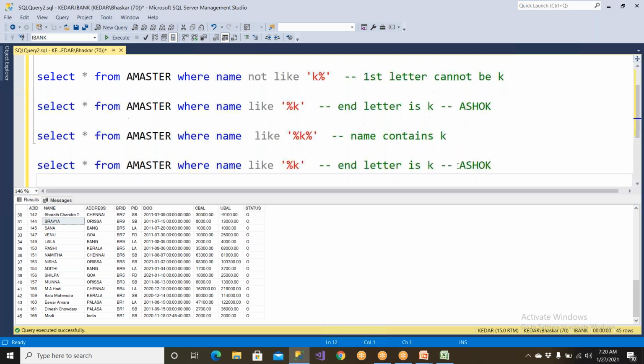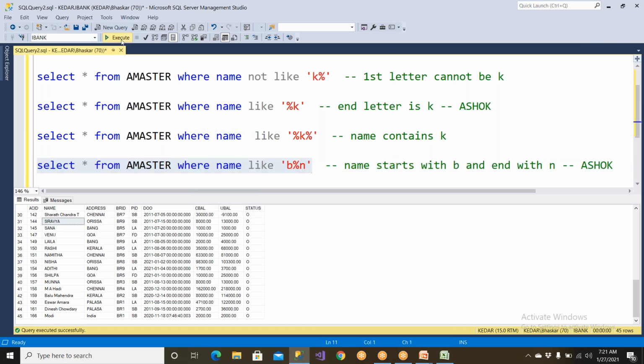And name starts with, let us say, B and ends with N, something like this. I wanted to have names that start with B, and in between letters you can have anything, but end with N. So what is the meaning?